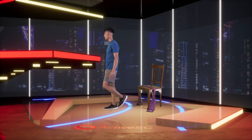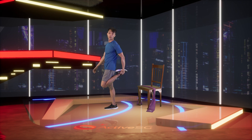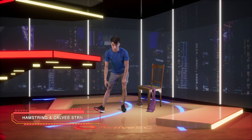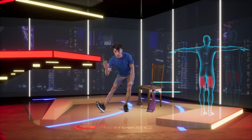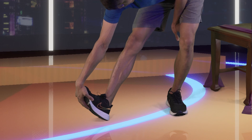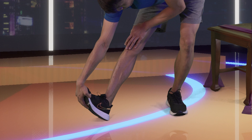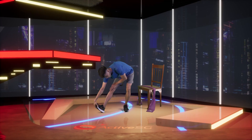Now the other side — ready, and go: two, four, five, six, seven, eight, nine, ten, eleven, twelve, thirteen, fourteen, fifteen. Now your hamstring and calves — bend one leg, your right leg can bend a little, but stretch your entire left leg. Toes point up in the air, aim your hands for the base of your feet. You should feel a stretch in your hamstring and calves. Remember to straighten your knees — if you can't touch your toes, just go as low as you can. Hold: ten, eleven, twelve, thirteen, fourteen, fifteen.